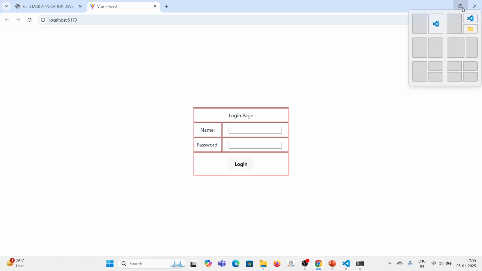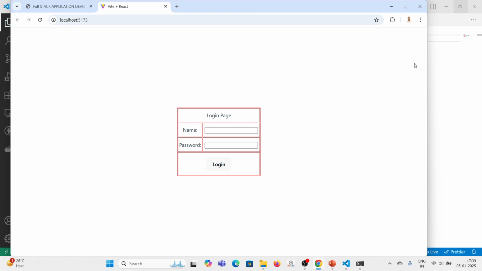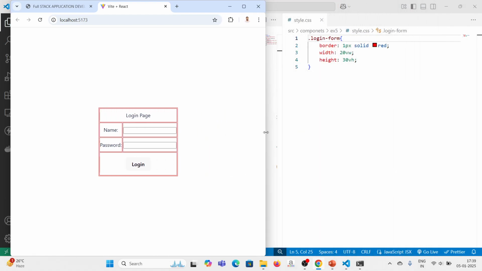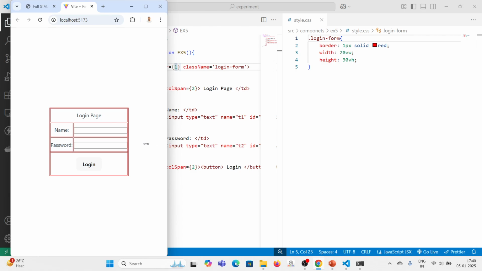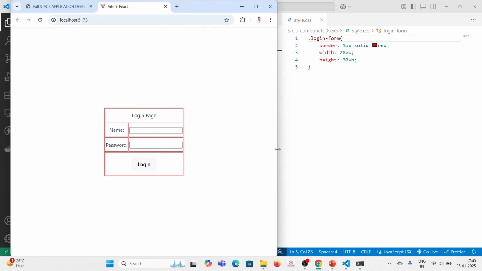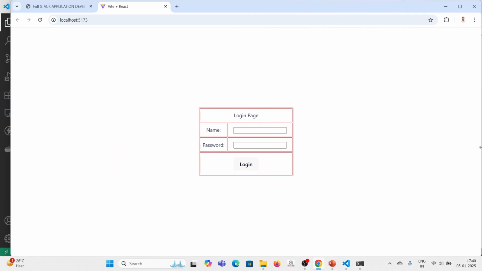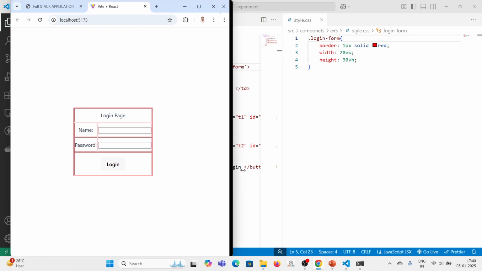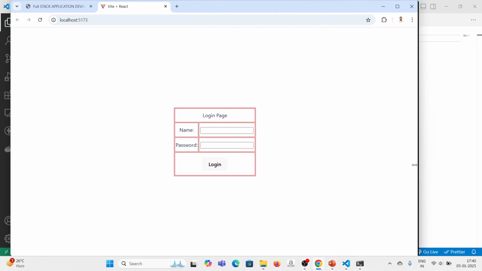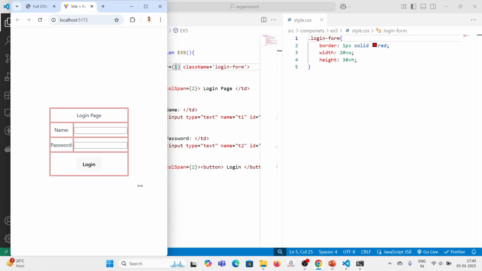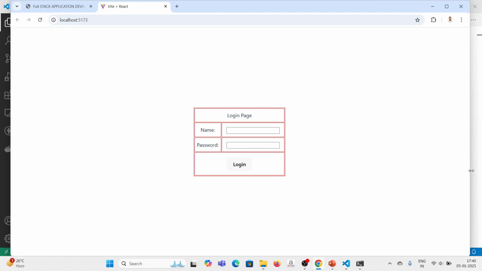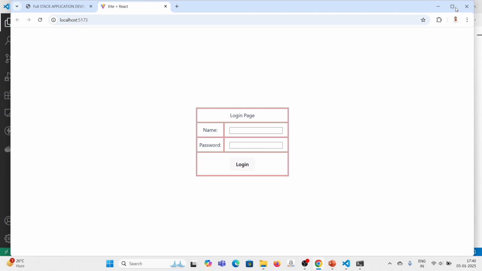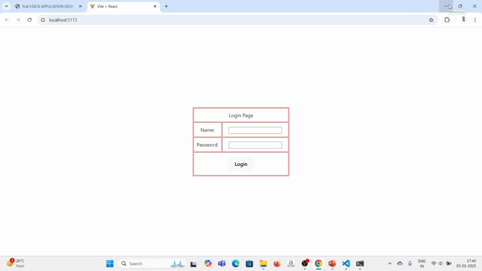Now I will resize the browser. You can see the text box is not changing its size. The text box is always taking the same size. This is not good. For example, this is the mobile view, the shorter one, and the lengthier one is the laptop view. The text box doesn't change its size. Whenever I change the screen width, I want it to be responsive. I want a good design.